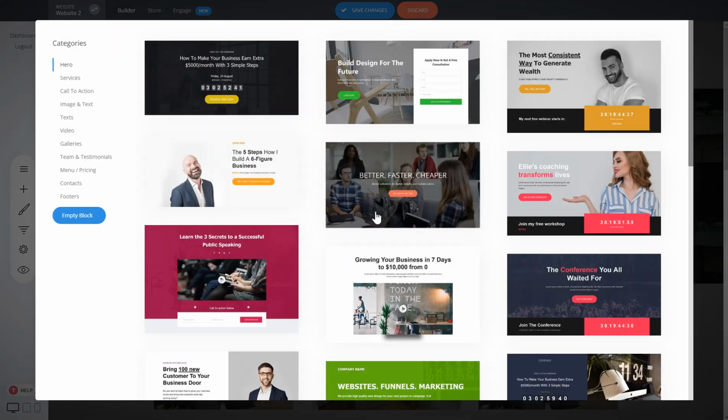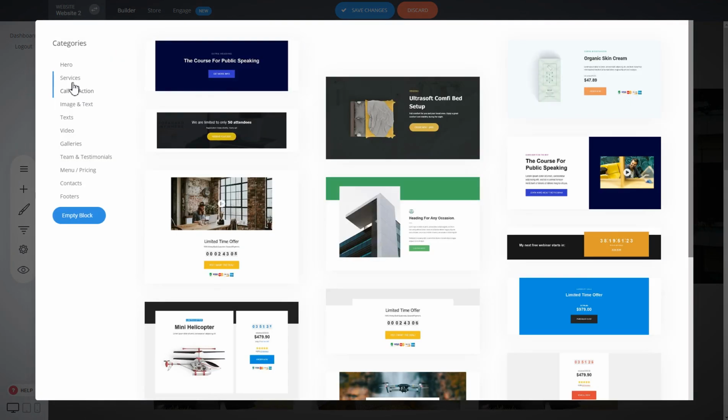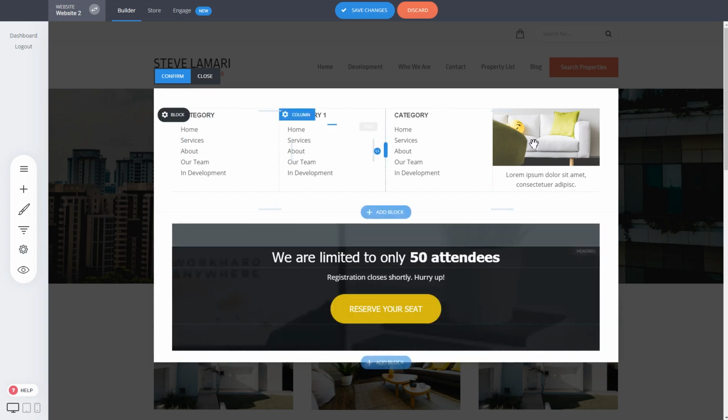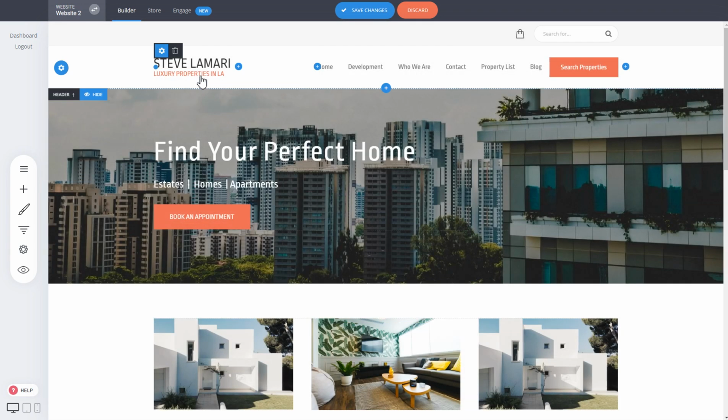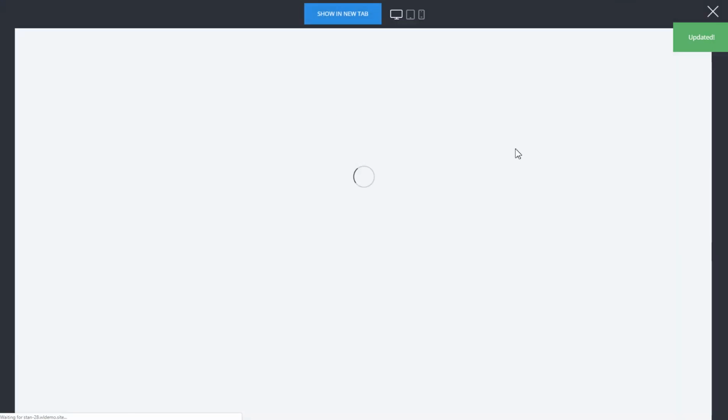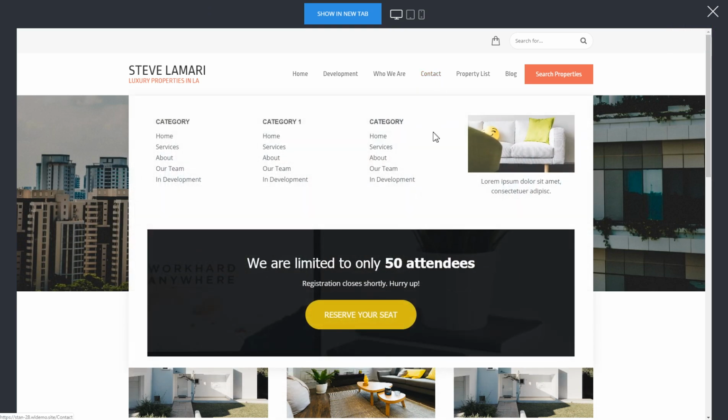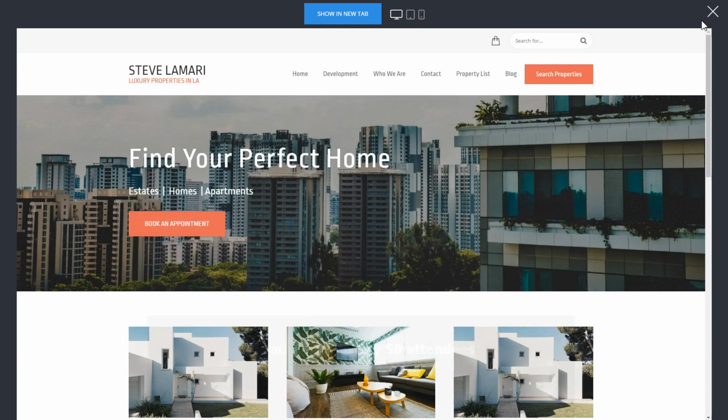You can even add a new block like this. So yeah, it is really simple to use and it's really fun. You can build all sorts of different drop downs and mega menus with the header. When you're ready, just click on confirm. And now if we preview this page, don't forget to save it. If you preview this page you'll see on the contact, we have this great mega menu with really nice call to action. These ones you can add with menu items as well and different navigation. So it's a really great way to do different kind of designs like this.